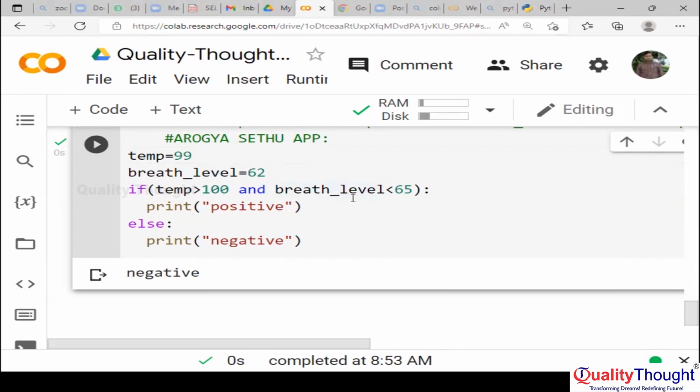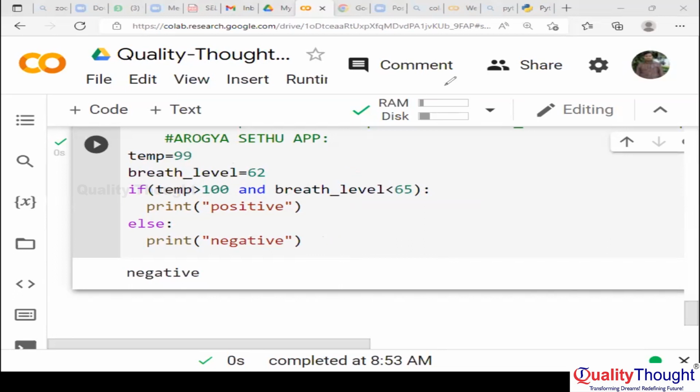Asthma patients might have breathing problems, you know. It does not mean it is corona positive. Obviously, this condition became false and this became true. True and false will always be false. 0 and 1, or 1 and 0, will always be 0. This is how the logical AND operator works. Therefore, it became negative.